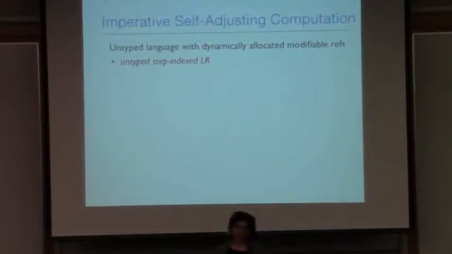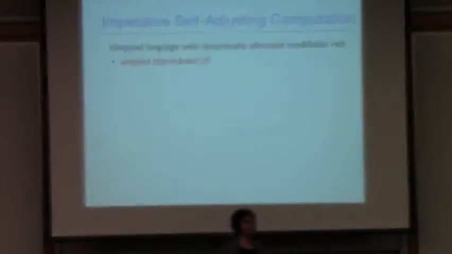One thing I should mention. There was a paper that, how do I say this? I have used step index logical relations in a setting where there were no types. And that's a very important thing to be aware of. If you want a reference, it's this POPL 08 paper of mine.